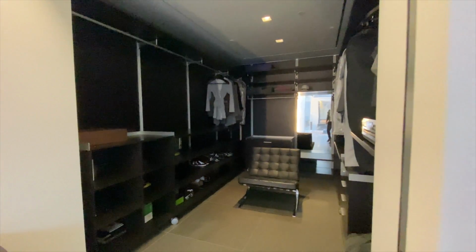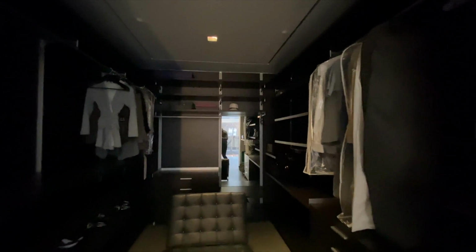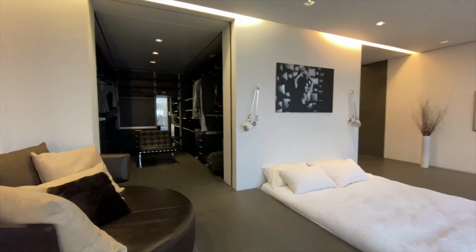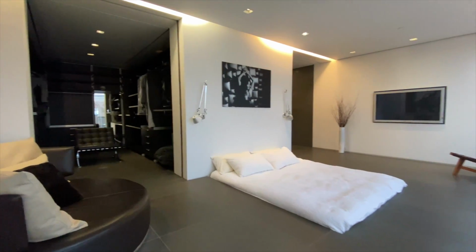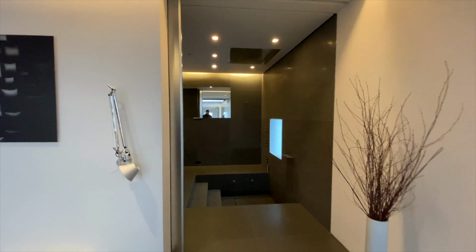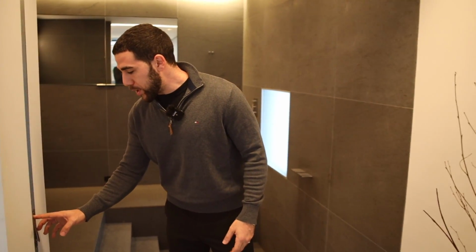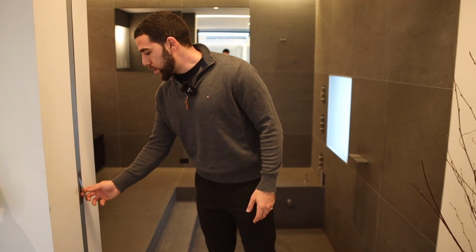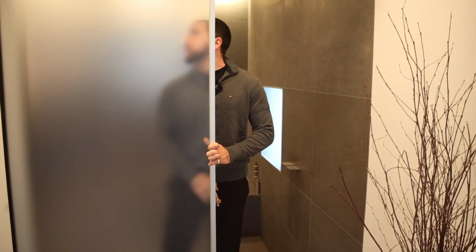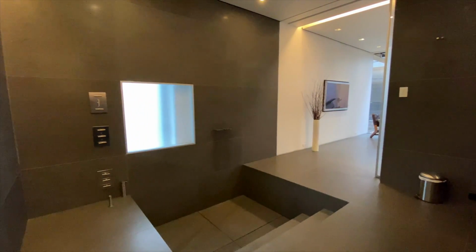This closet is fantastic. As you come in, first of all, it's all black, just like how I would have it. And it's just got all the space you need, all the lights. This is probably one of the coolest bathrooms I've ever seen in any tour I've done so far, but it flawlessly, again, leads in. And you also have a pocket door here as well. So if you want that privacy while you shower, you got it right here. And then as you come in, you have this really cool design.